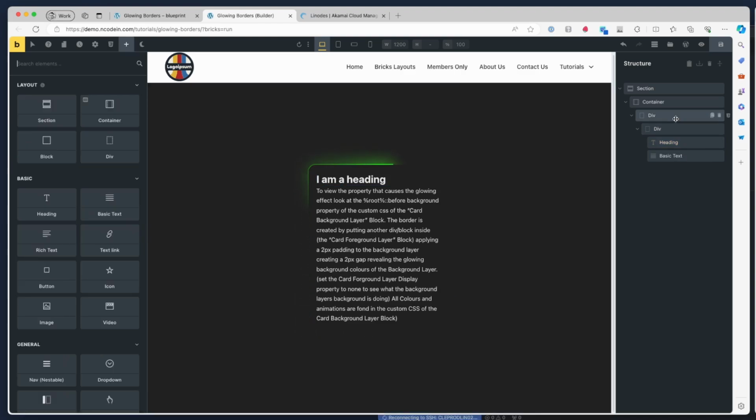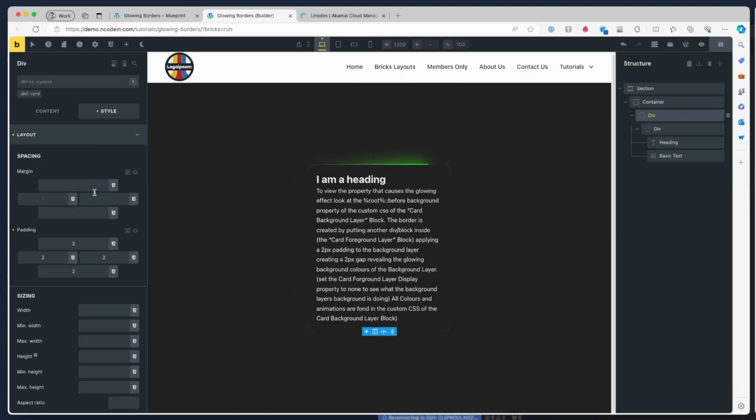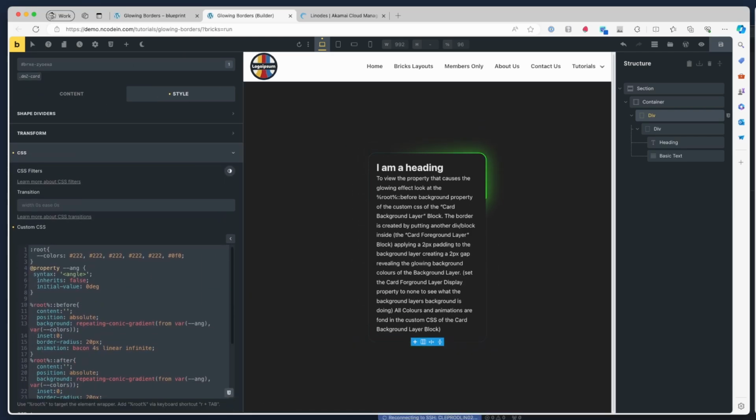What we're going to do now, just quickly, is do as I promised. Let's go back to our styles. Let's jump back into our CSS and change those colors back to those original rainbow colors. And there's the entire glowing effect. Of course you can change any of these colors out for whatever you want and have as many of them in there as you want.